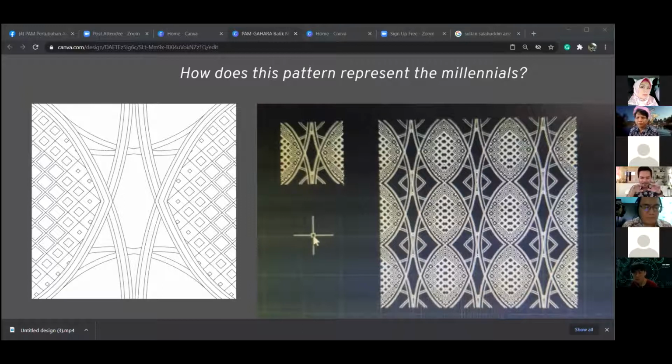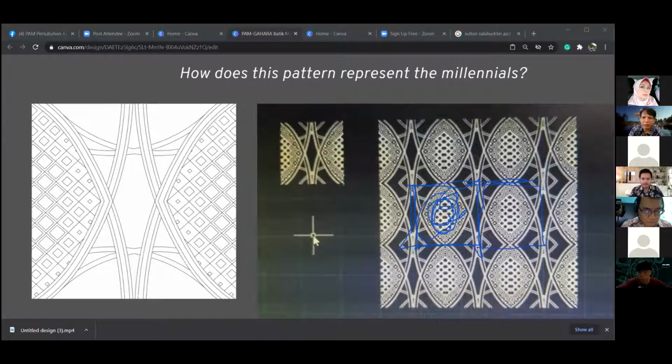So probably what you can do is try to create a block that has the most composition, and then the joint will have the least composition, will have the least motif. So, for example, instead of you joining the middle part, or the biggest part of that, maybe this is the one block, and then you can shift it to the other part. Because this one is most intense, so we don't want the joint to be at the most intense pattern. We want it at the minimalist. For example, at this joint, then this can be one block. One block. Yeah, correct.